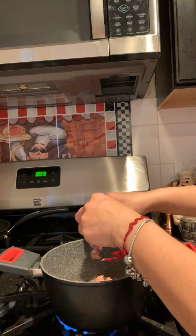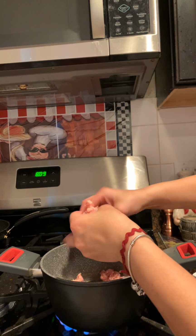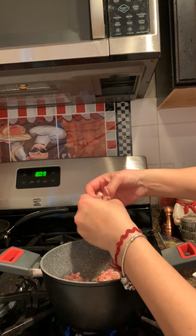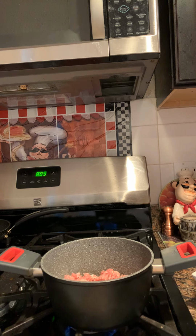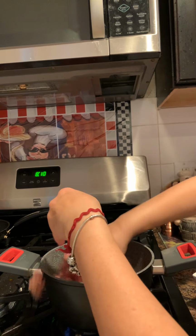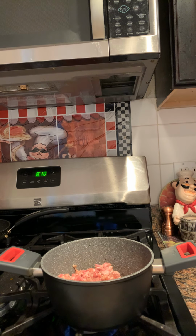So you're going to put the ground pork in a pot like I'm doing right now, and you're going to let it all fry up nice and brown. I should have been using my big wok, but I'm just making a very little bit, as you can tell.